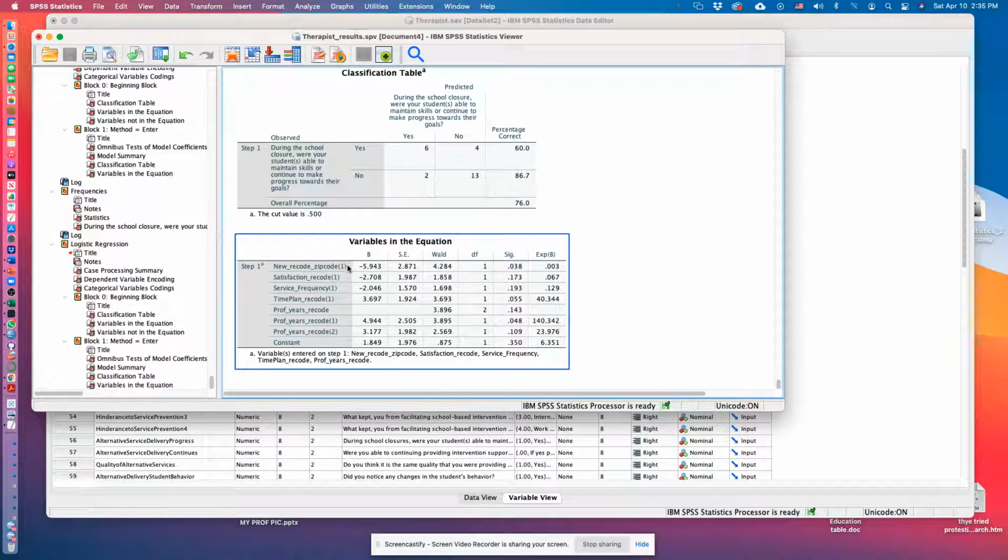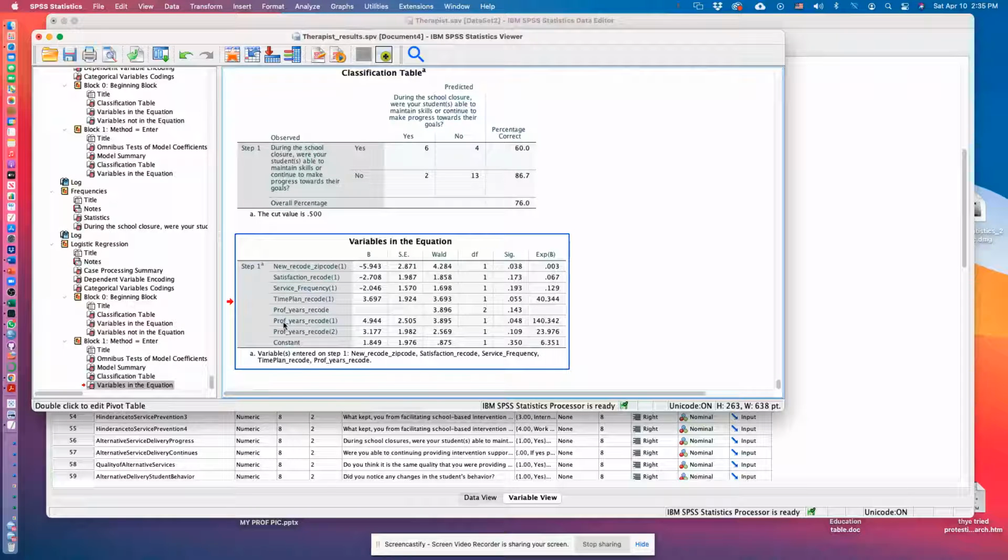So we have the zip code variable. It is statistically significant based on this value. And we also have years of professional experience, which is also statistically significantly associated with the outcome of progress versus no progress.